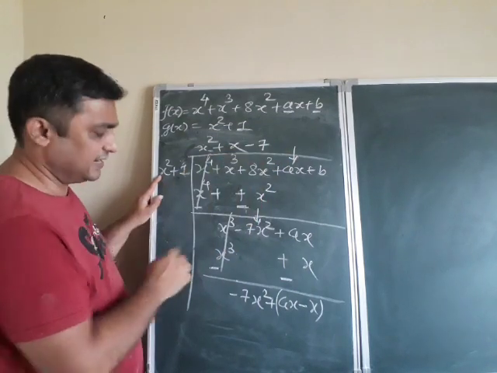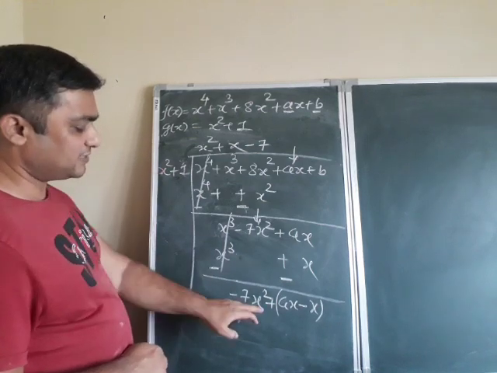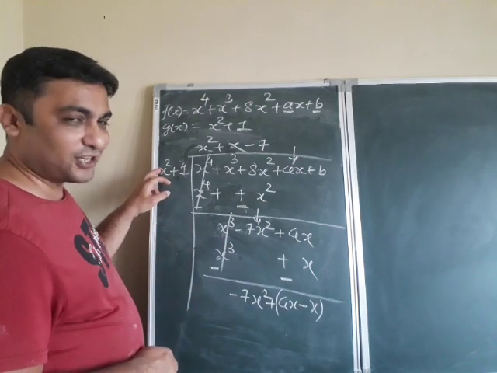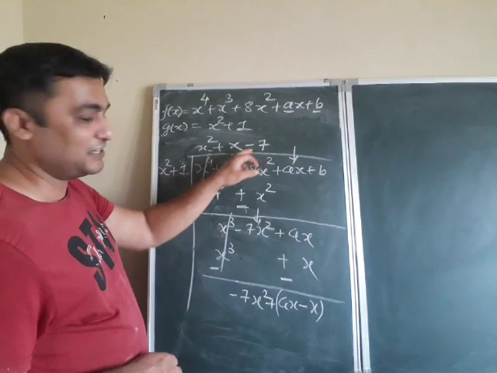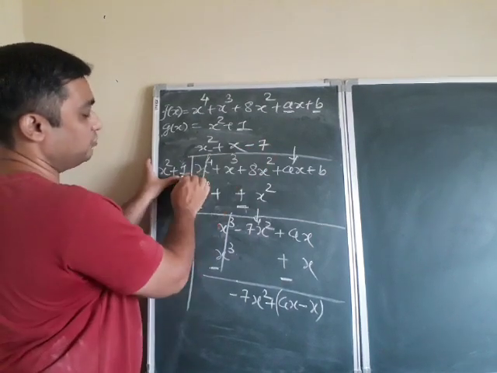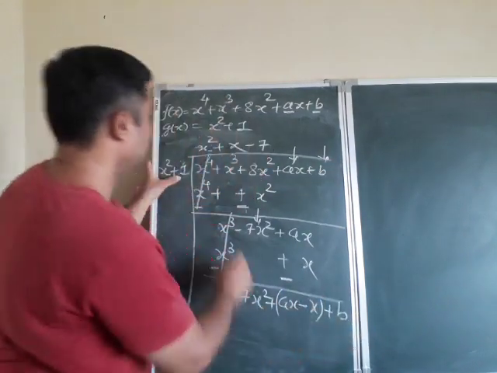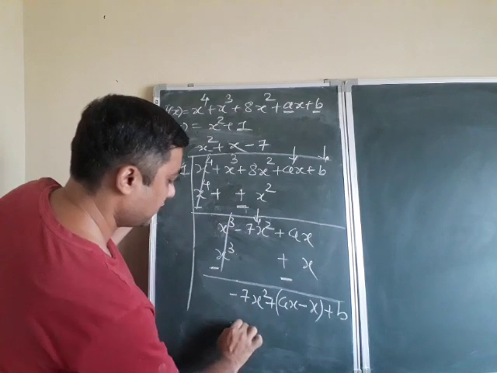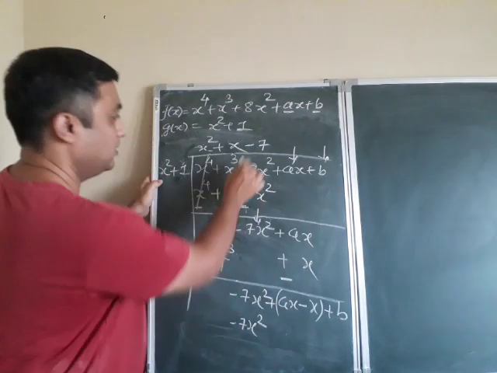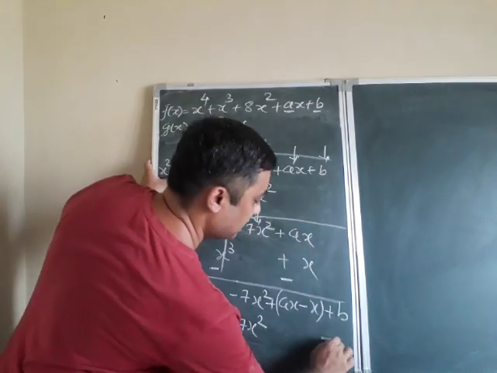I think you get the idea. Minus 7 into x square, that is my. Otherwise you divide this by this. So x square cancel. Is it? No. So remaining is minus 7. Okay? So minus 7 multiplied with 1. So it gives minus 7. So I carry forward this plus b. Okay? So minus 7 into x square, it is minus 7x square. Minus 7 into x square. And 1 into minus 7, it is minus 7, that I write here.